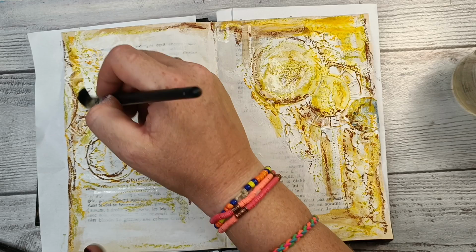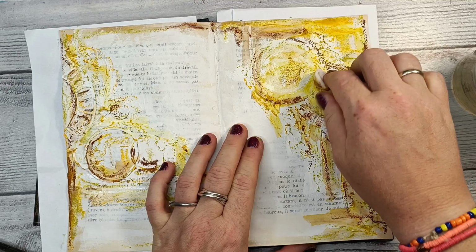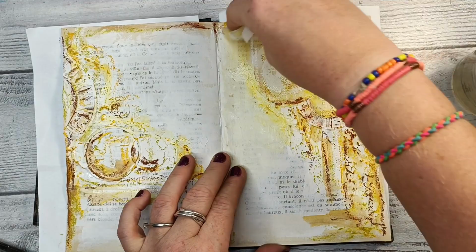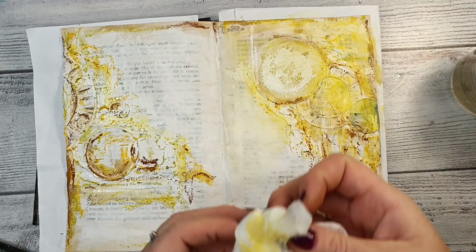But this was actually a mistake, in the sense that I didn't master the brush, and it mixed up the colors. There was this olive color, which is greenish, and it's completely disappeared from the page. The yellow took over, and the brown, which I wanted to make shadows with, is not making shadows at all. So I was disappointed with it, and to the rescue, a baby wipe.